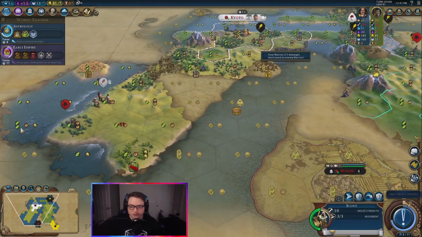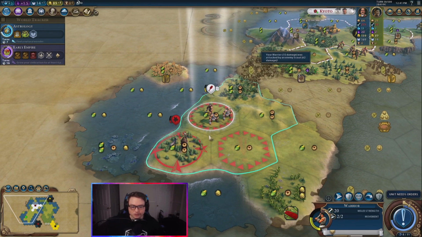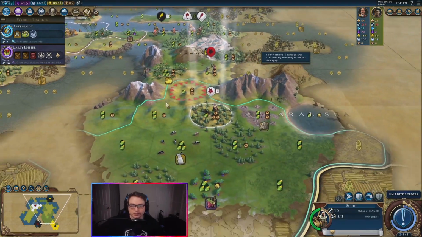And then hopefully that scout will just bar into us. And since we have a higher combat strength, it's going to be very easy to get that kill. So now in a situation like this, the scout has attacked into us. Go ahead and fortify, and you should be good to go.